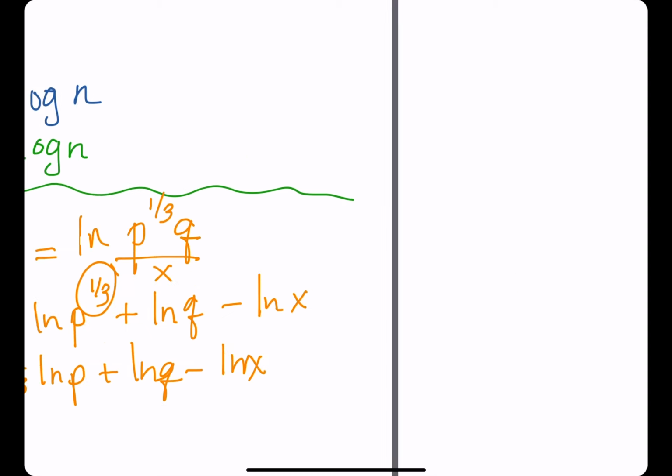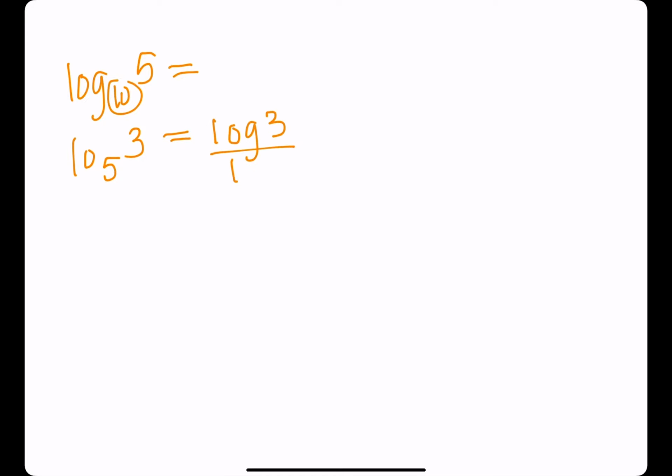The last thing that they talk about in this section, and we talked about having 10 as your base, and putting this in your calculator, you can just put that straight in your calculator because it's base 10. If you have a base, let's say that's 5, and you cannot put that in your calculator, you have to use your change of base. Change of base just means to do log of 3 and divide by log of 5. So notice that this was on top, and your base is always on the bottom.